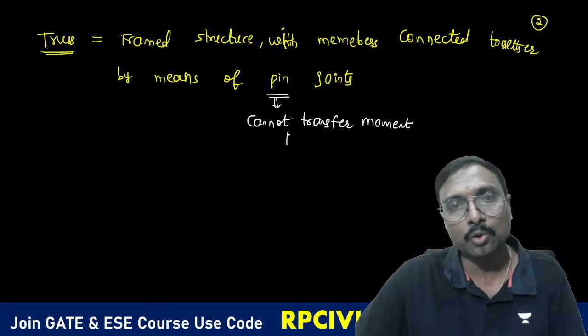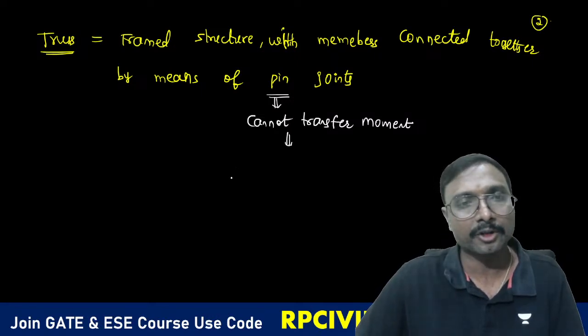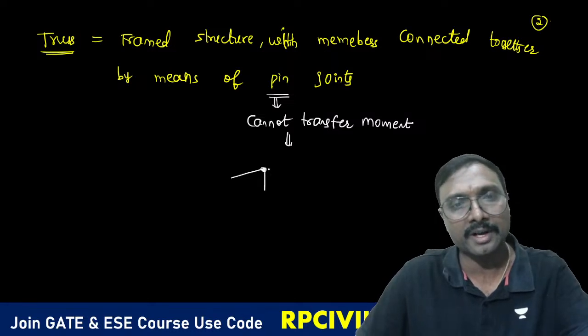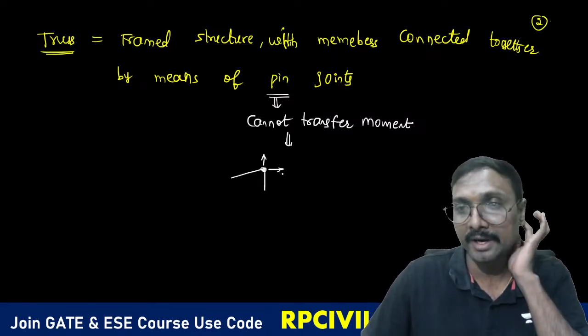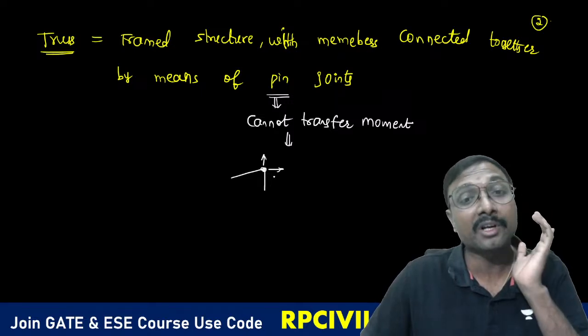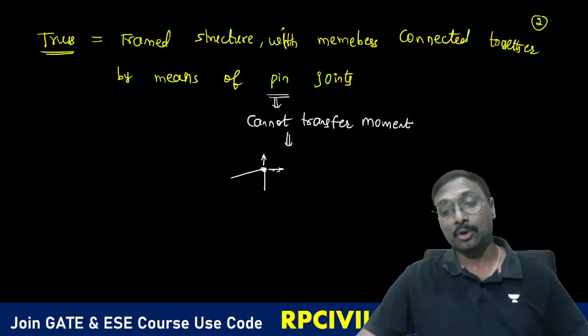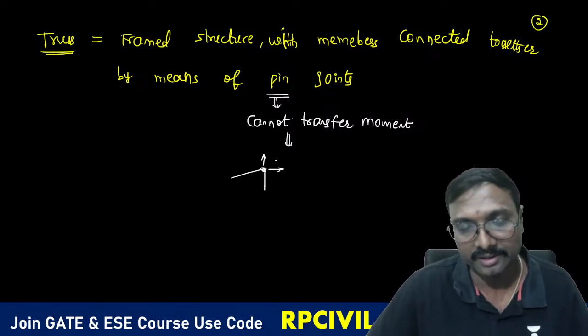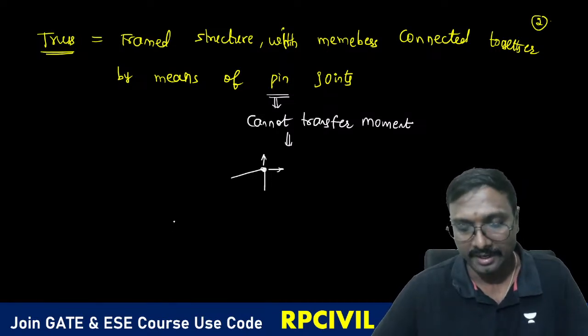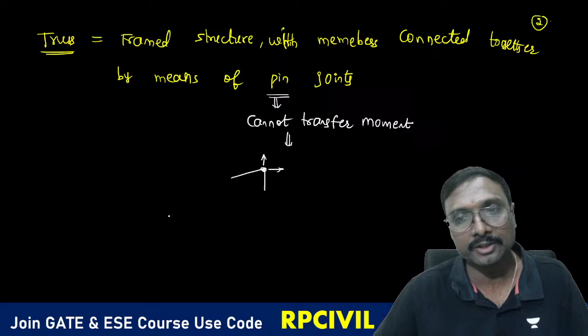So what are the only loads possible? Suppose you have this member, and this joint, what do you have? One horizontal component and one vertical component will be there. Yes, absolutely. Do you have any rotation component? No moment component is there. They are free to rotate, right? Generally like this you have it.